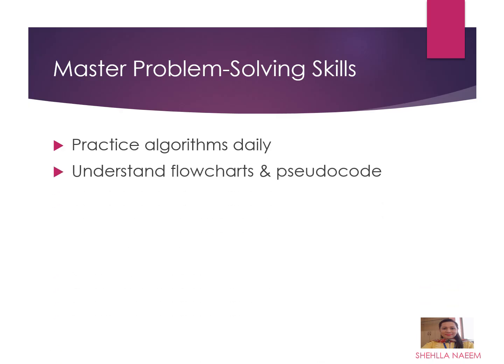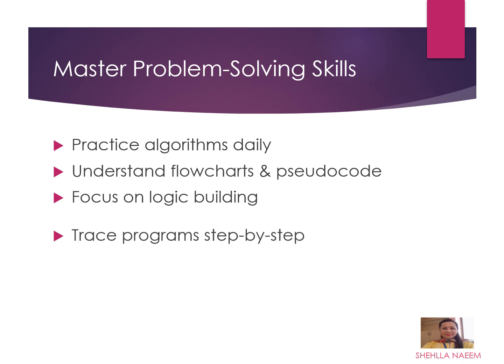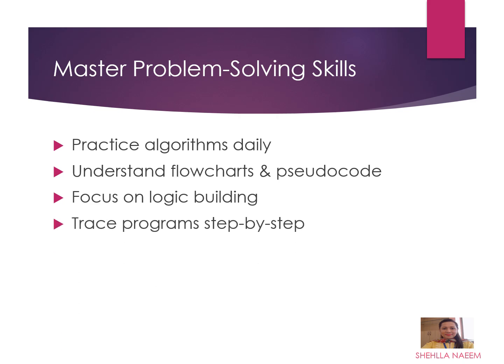You need to understand the flowcharts, how to make them, how they work, their purpose, and the pseudocode. You need to understand logic building and trace tables. You need to understand how to trace a program step by step, which is the trace table, because every step counts. You get marks for each column, and if you miss anything in any particular column, you lose marks.